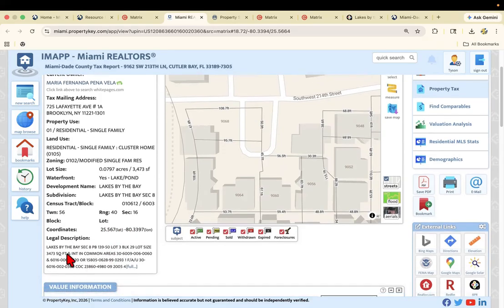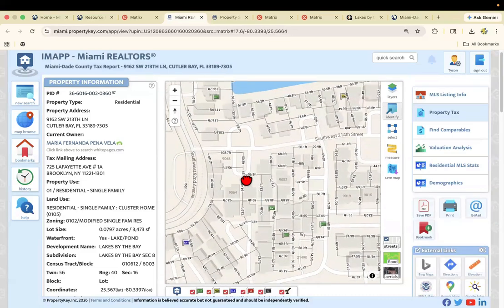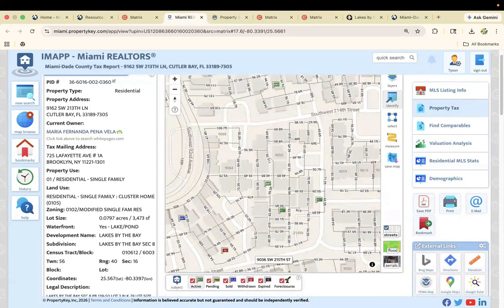We also have the legal description of that unit directly from the county appraiser and the map. Another thing to mention is inside of this map, if you ever want to look at properties that are on the market, you do have these flags here where it says active. That means that there's units in this area that are for sale. If you see RNT, it means that they're rental listings. We also have yellow, which is anything that's under contract. Blue is going to be anything that's sold in the area. Anything with the dark color here is going to mean it expired. And we can also track foreclosures using this map.